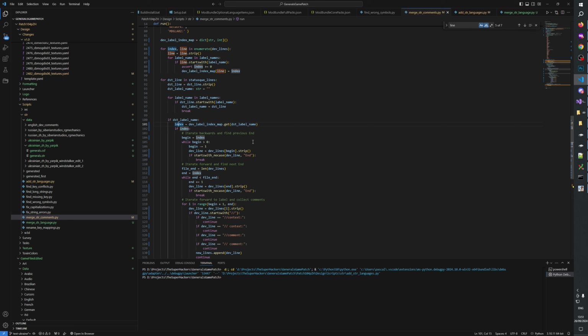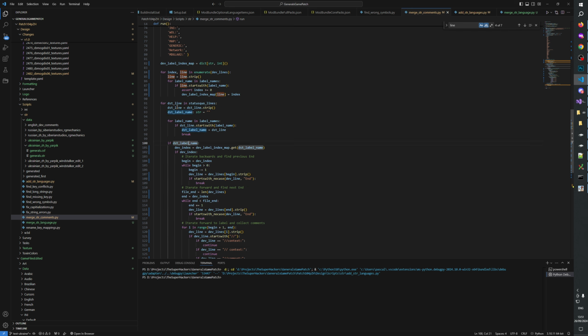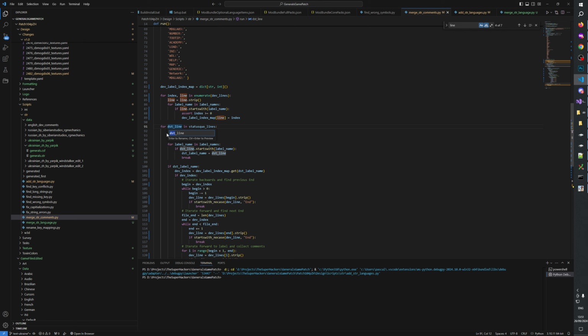So this is def index. And this is status quo line. Status quo label name.